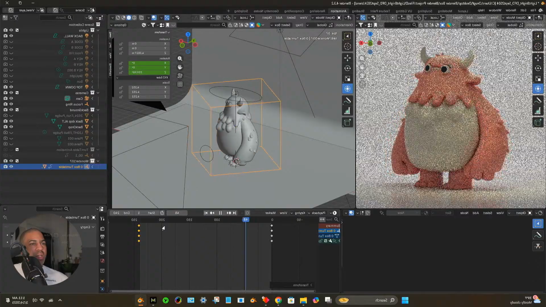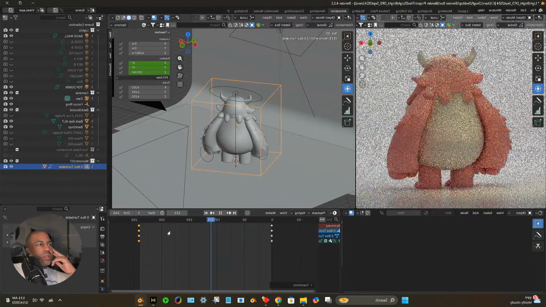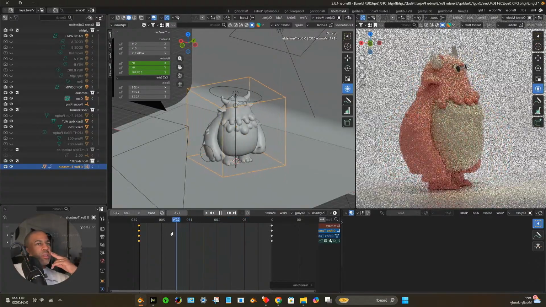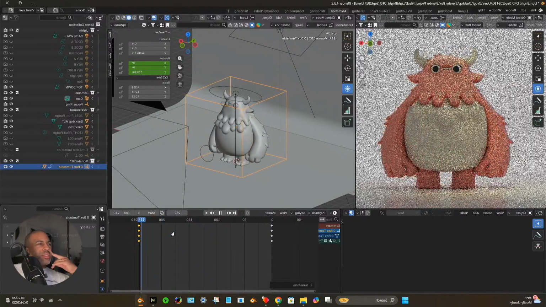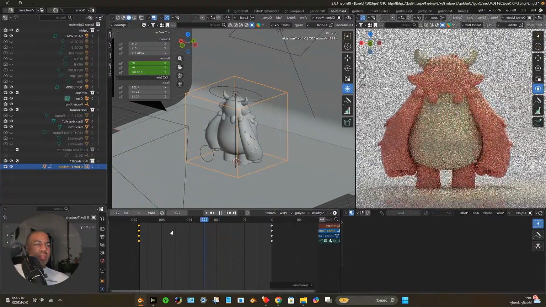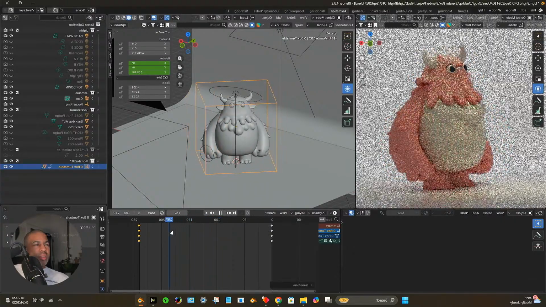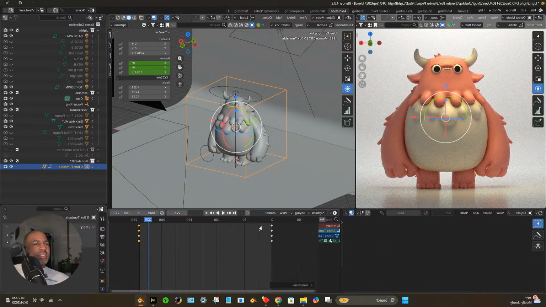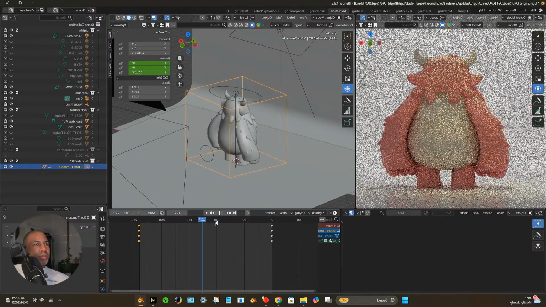So now when I do it, that might be too slow. Is that too slow? No, I think that's pretty good, actually. Sometimes I like to speed up the back part, though.